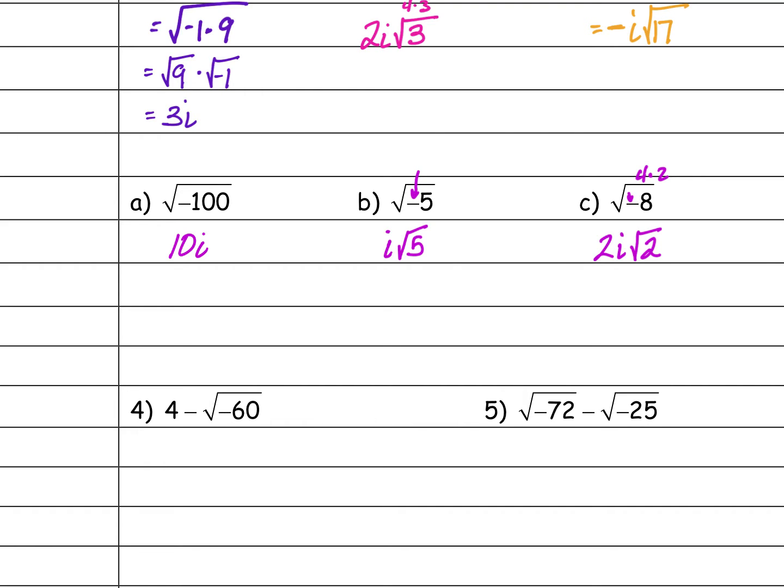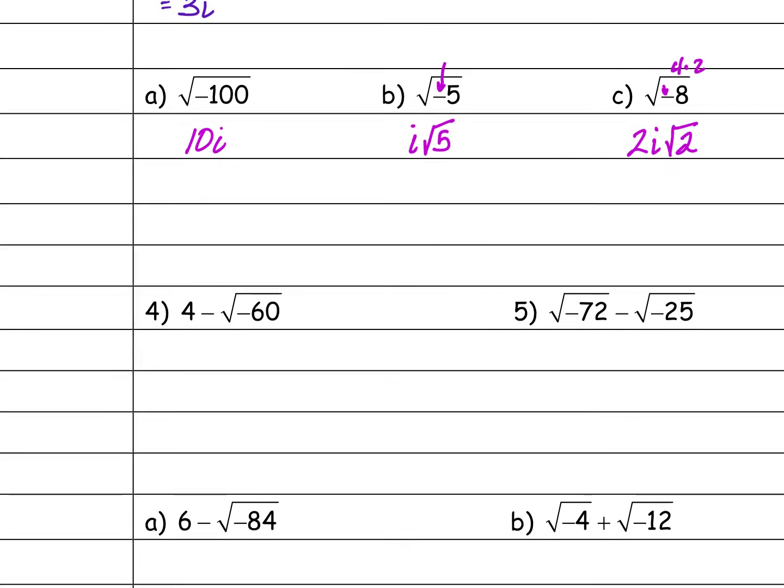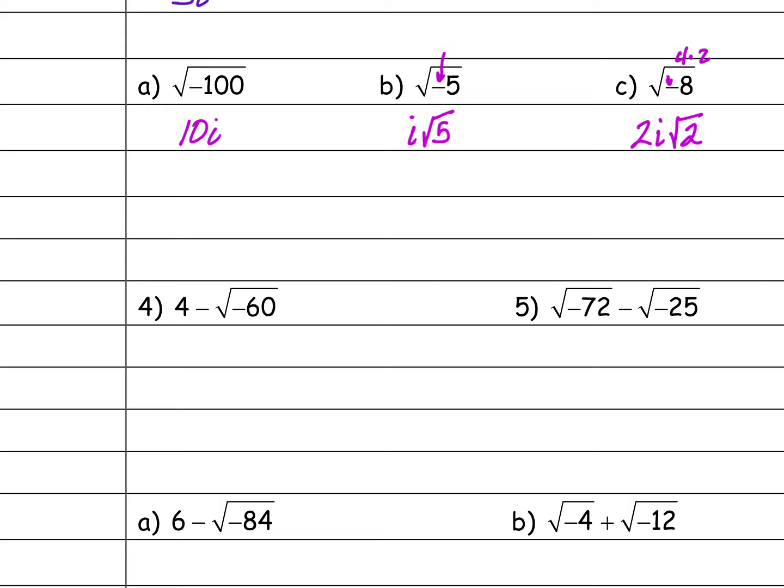So we're going to go to the next section where we're just going to simplify. So 60, I'm just going to simplify my square root. 60, what goes into 60? 4 goes into 60, there we go. And 4 times 15 is 60. Yeah, two 15s make a 30. Yeah, that's right.